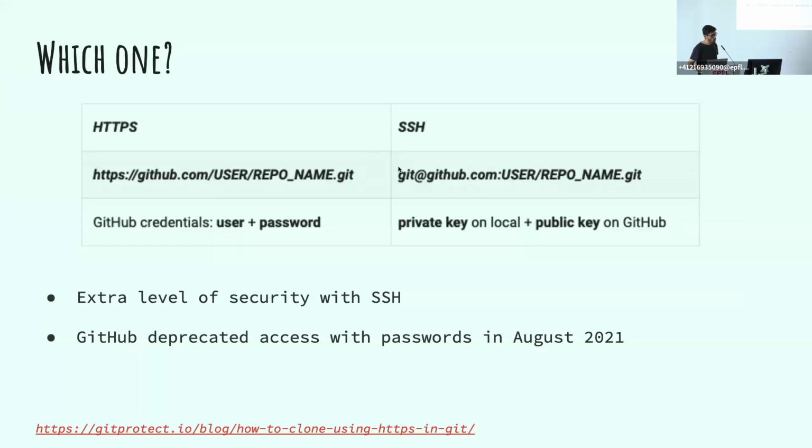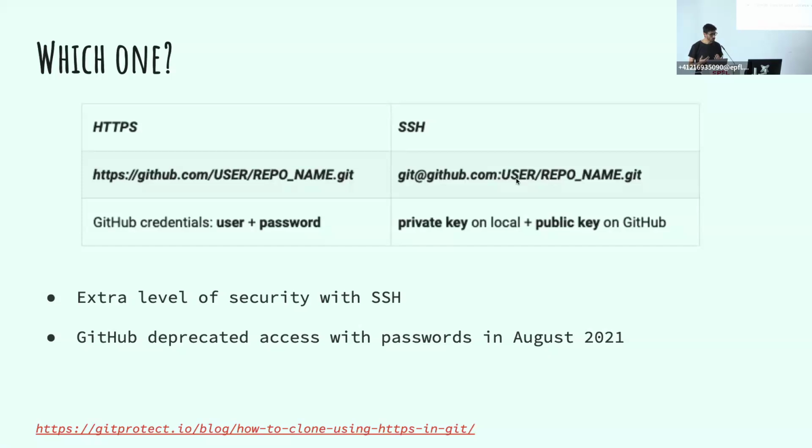But if you're ever going to want to make code changes, it's best to use the SSH option, because with HTTPS you're going to have to enter your password each time you want to push, and it may not give you the rights to push. Essentially, what SSH is doing is you're going to create two keys. One is a private key, which is going to be on your local computer or your local server, and another is a public key, which you share to GitHub, so that whenever you run these commands, it doesn't need to ask you your password, because it's going to compare these two keys to make sure they sort of match in a certain language.